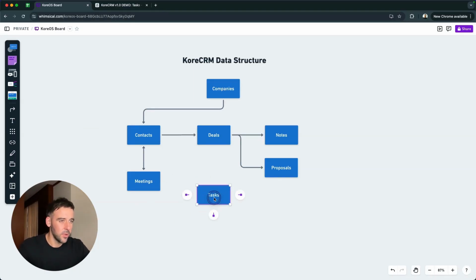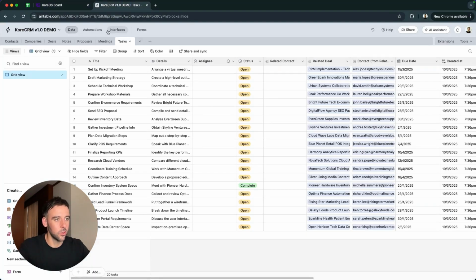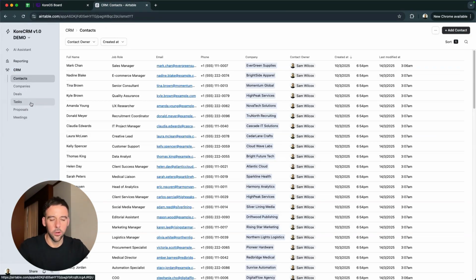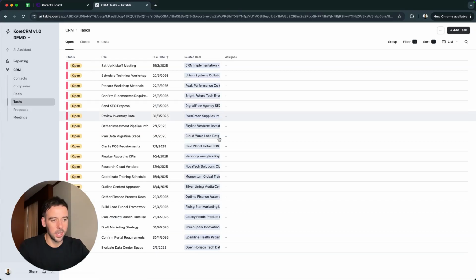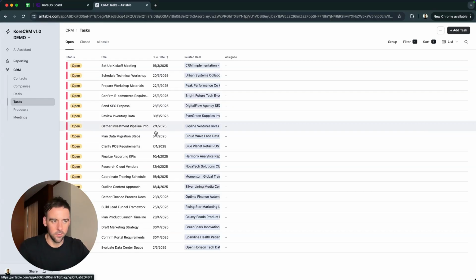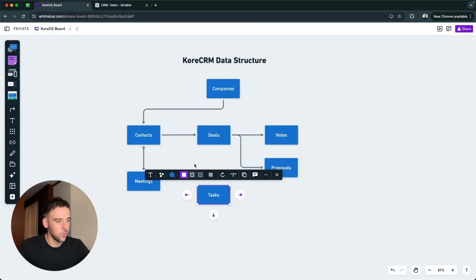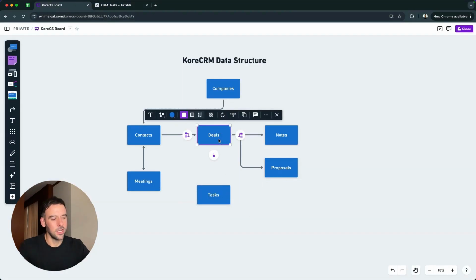Tasks here, because the types of tasks that we're talking about in the CRM are going to just be sales follow-up related tasks. They're going to be tasks related to sales activity. You can even change this to sales activities or whatever you may want to make it clearer. So they're mostly going to be related to deals again, because there's not going to be any sales task needed unless it's related to a deal, right?